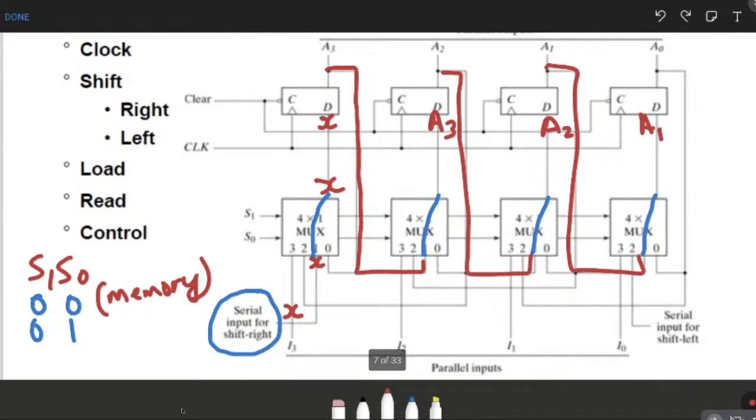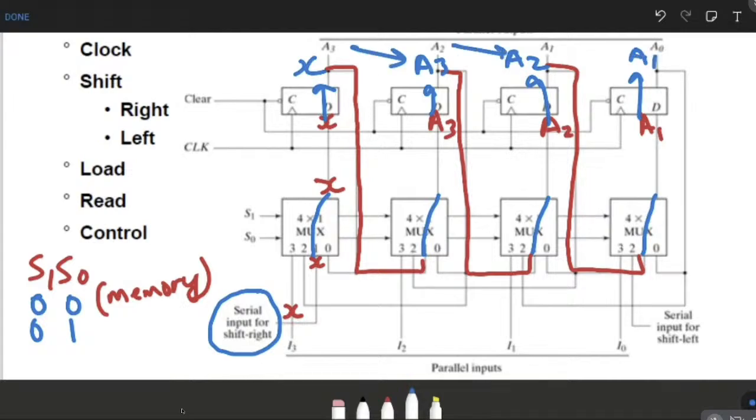Now when the clock gets a positive edge, the flip-flops are going to get overwritten. My new values are going to be X, because X is going to override this. My A3 will override this when there is a positive edge. Similarly A2, similarly A1. Now if you notice what just happened, A3 got shifted, A2 got shifted, A1 also got shifted. A0 is overwritten, the memory is lost, it's gone forever.